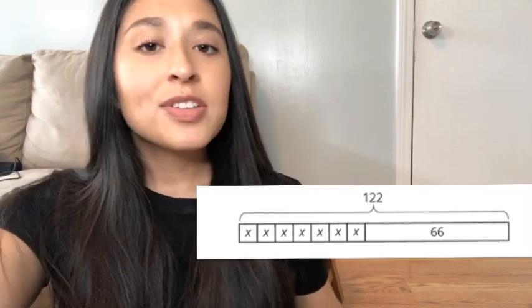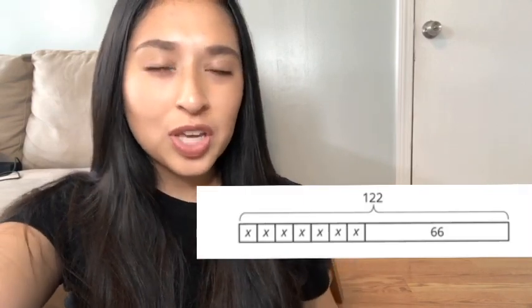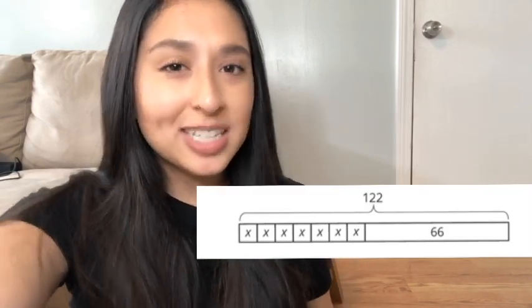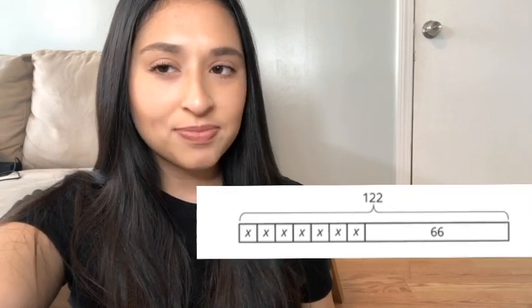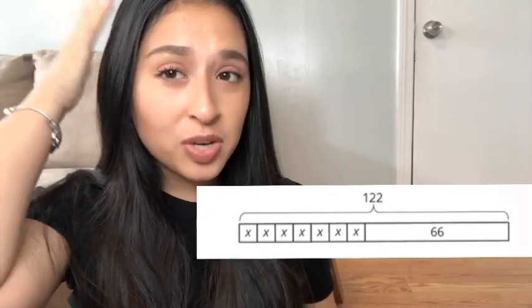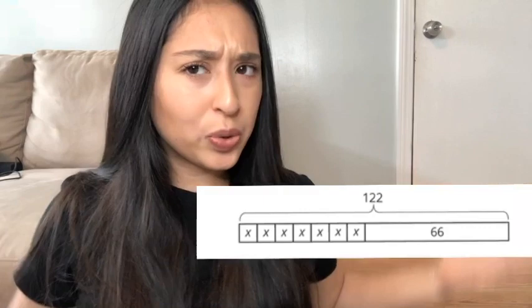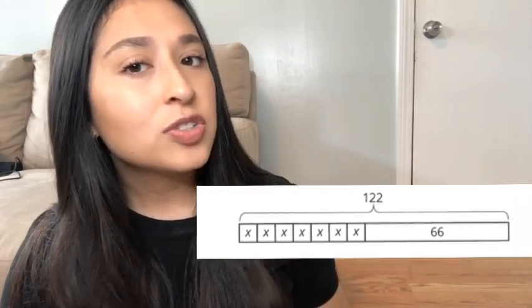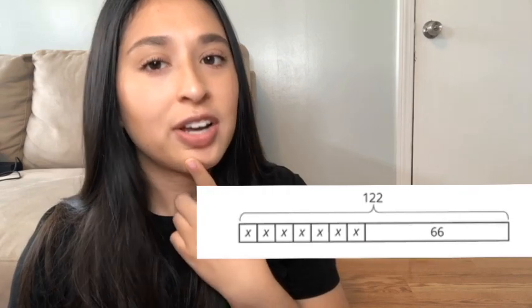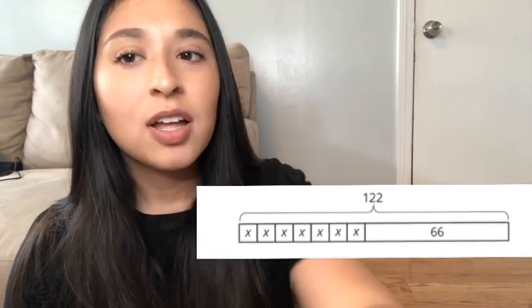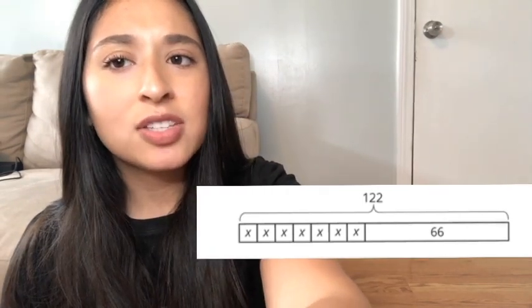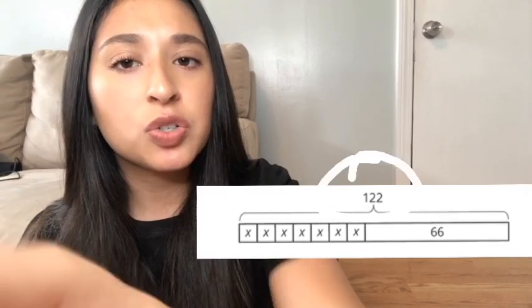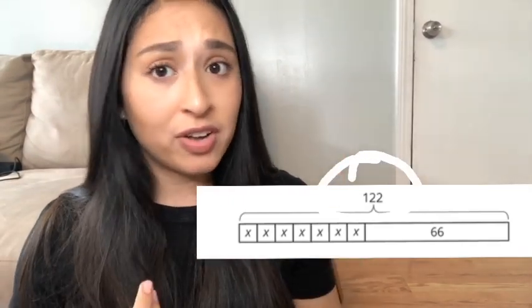Awesome work, y'all. So now together, let's go through each part of the diagram and try to identify what it really all means. So one of the questions that we're being asked is how many total invitations is Tyler trying to make? What do we think? Let's take a look at our diagram. Yeah, if you noted and saw that there was 122 right at the top, then you are right on track.